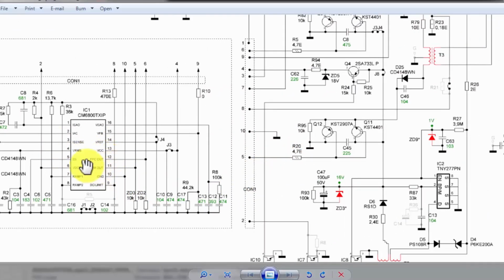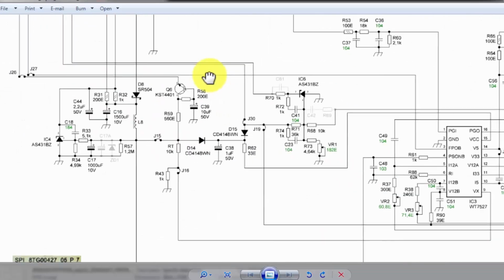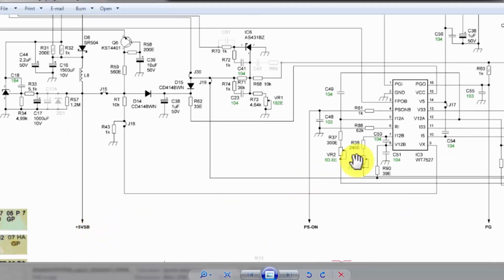It is a combo driver for the PFC and PWM controller. We will discuss this circuit later. Now this standby voltage will reach the PC, the computer. And this voltage is also reaching through J15, J16, and reaching VX. It is also the sense line to monitor the standby voltage.